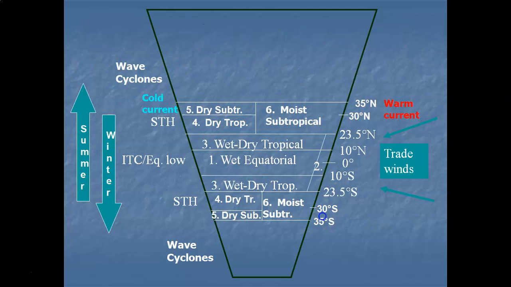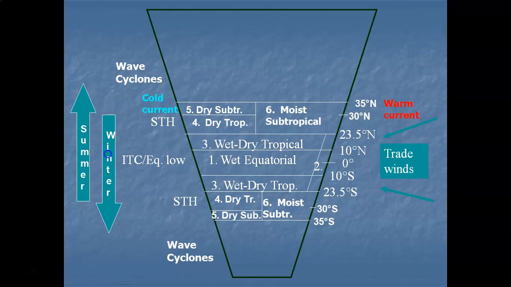Let's put this on the map, all right? Okay, so what we're going to do now is just kind of fill in the eastern half, right? We've got the warm ocean current creating moist climates. All right, so we've got it here in the northern hemisphere and in the southern hemisphere. And we needed to add our next pressure belt, wave cyclones or the polar front low. And again, this is definitely one of those climates where you've got to consider the shifting pressure belts. So I've got my winter arrow, bringing wave cyclones into our subtropical latitude during the winter months.